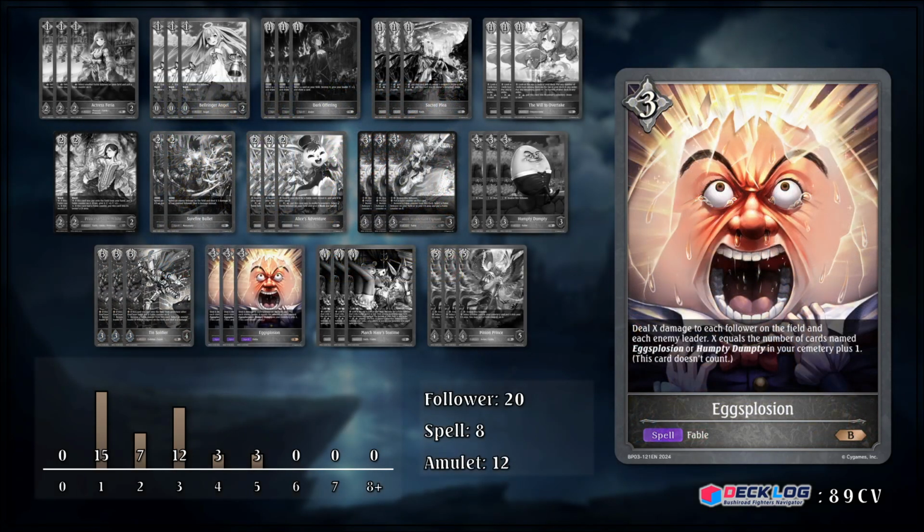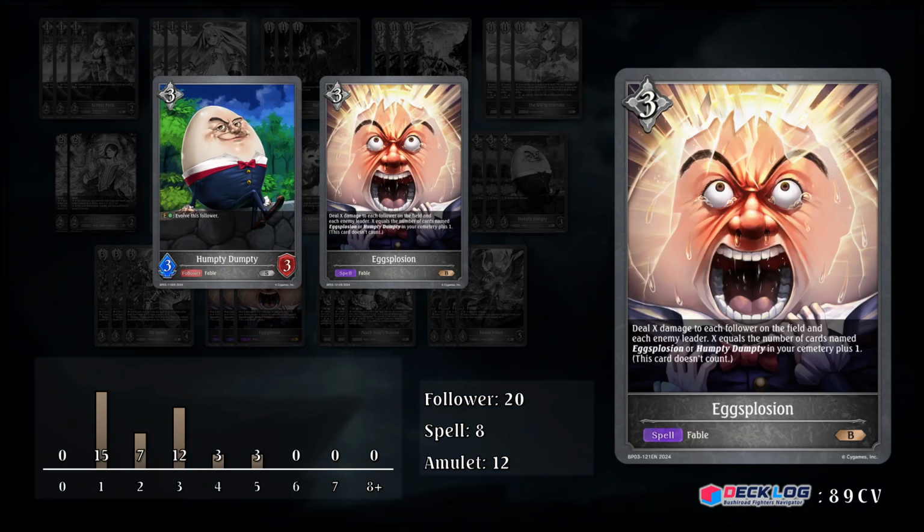Another one of our tools to both control the board and our opponent's defense total, 3-cost Explosion spell. Deal X damage to each follower on the field and each enemy leader. X equals the number of cards named Explosion or Humpty Dumpty in your cemetery, plus 1. So with 3 copies of each of these, that caps out at 6 potential damage, though oftentimes this will be dealing 3, maybe 4. That's still a lot.